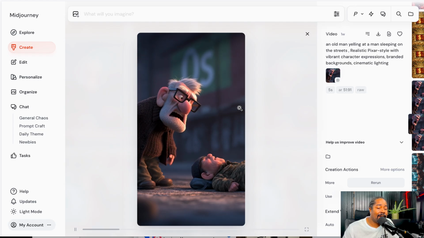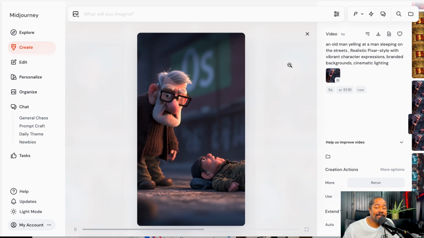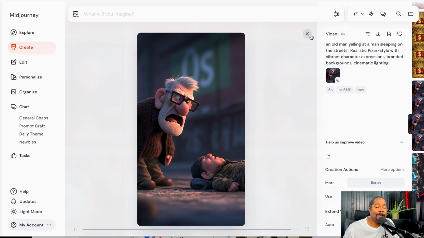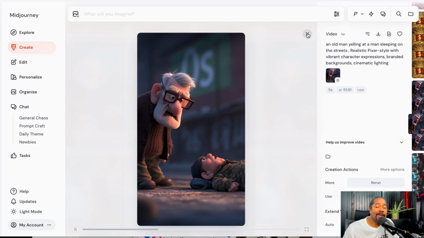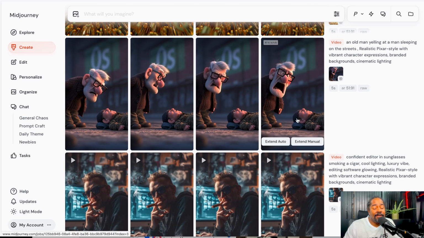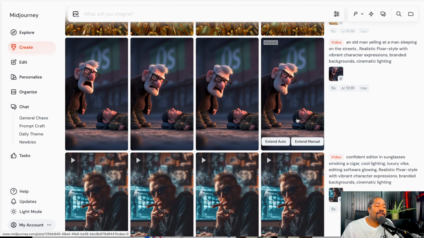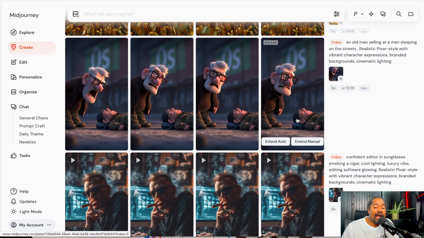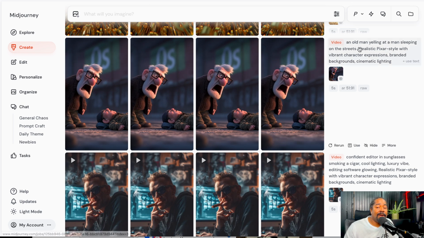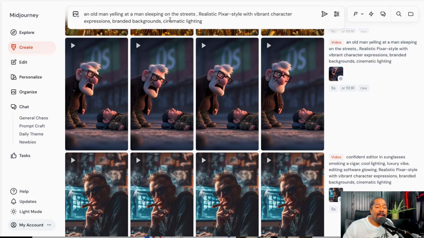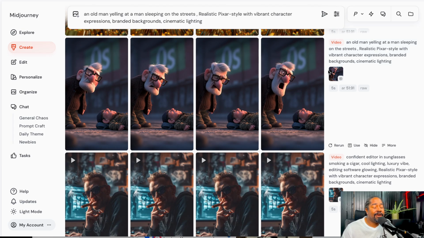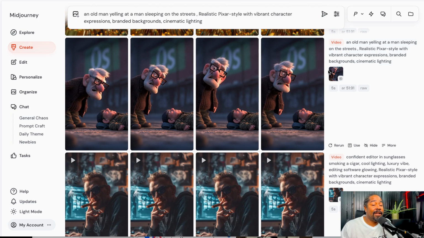So again, I love this. This by far has to be one of the best video generations. And when I mean video generations, you're actually creating the generations from a prompt, and the prompt goes into the prompt bar up here. Boom. And then you just submit. So you're not doing anything. You let AI do all the heavy lifting.